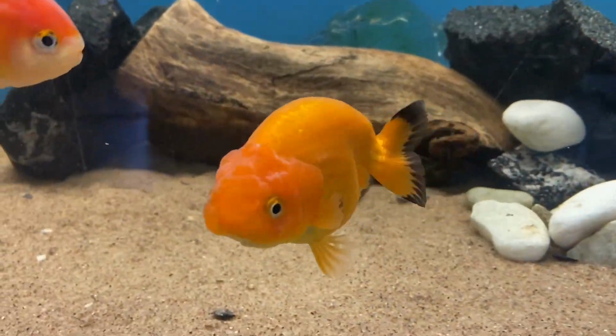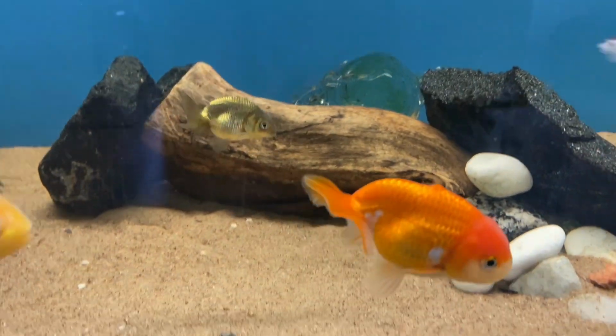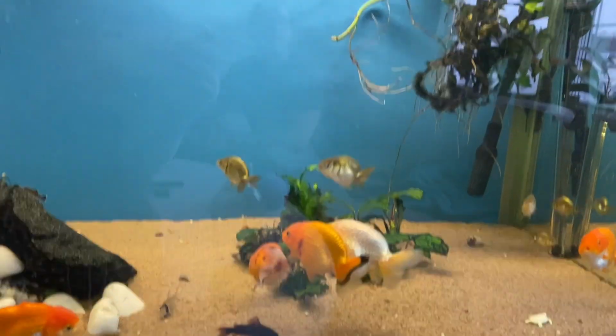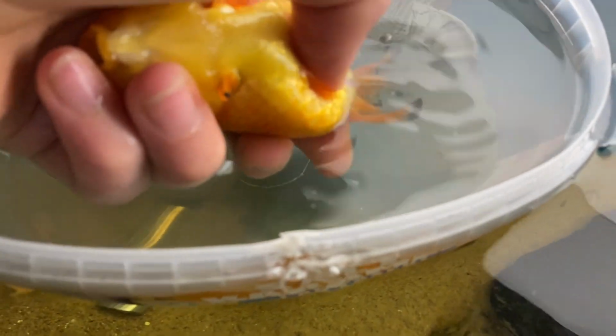This has worked much better for me, and I think it is because of the concentration of the milk in the buckets. When hand spawning your goldfish, you will first want to grab one of the females that you want to breed. If you don't know which goldfish is female or not already, you can look at which goldfish gets chased around. When you have grabbed the female goldfish, you need to really gently squeeze the belly of the goldfish, just like this.